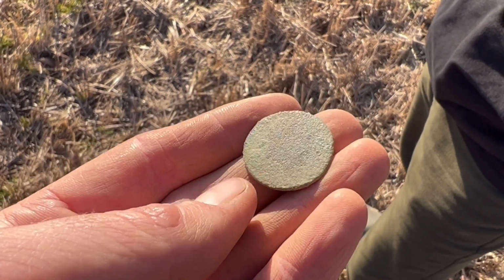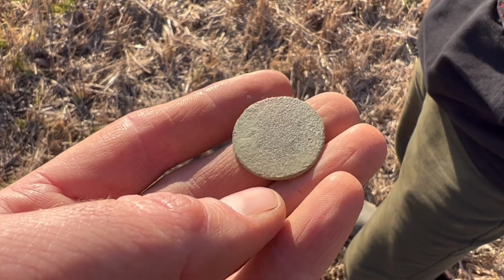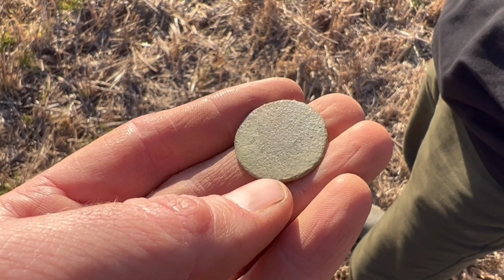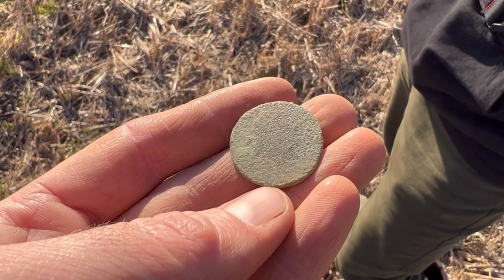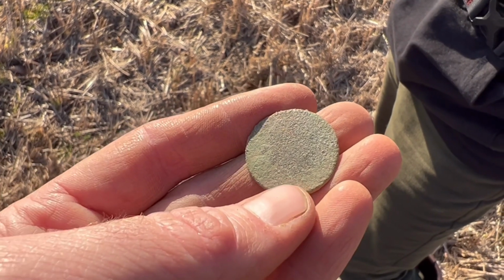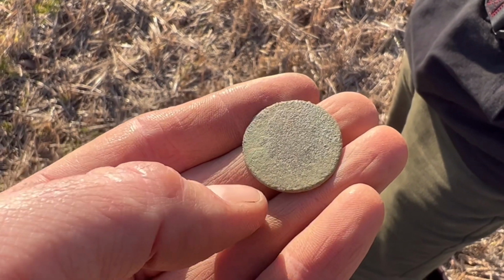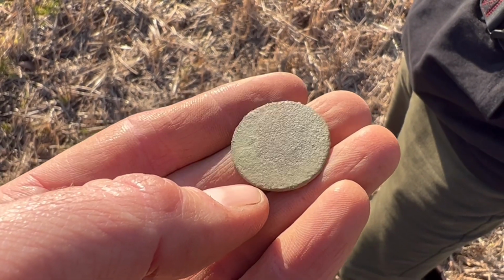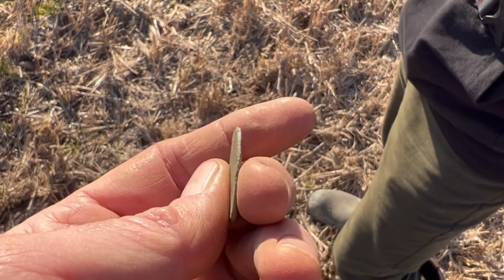It would be 1714 to 1727, I think it was. And if it's George the Third, it would be 1760 to 1820. It can't be George the Second because every monarch rotates. So one faces right and the next one faces left, and then the next one faces right and then the next one left. So that's how you can always help to narrow it down. But it's a coin, good start for Pete.